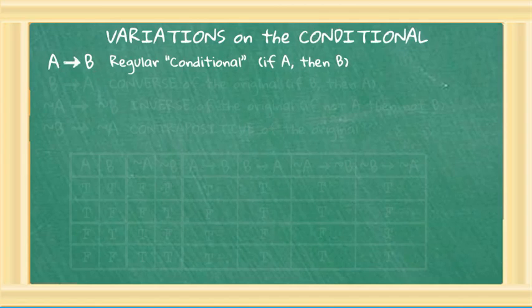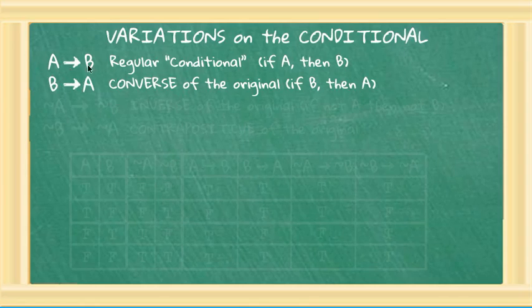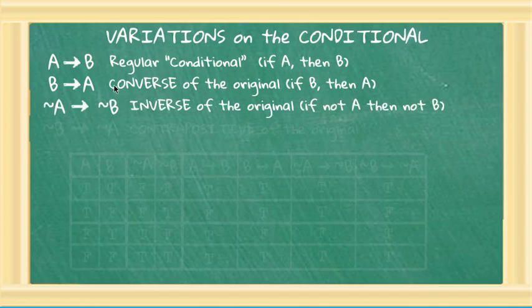has to be true. And now, if we flip those around, we would call this the converse of that original. So if I give you A implies B and ask for the converse, you just flip it around and get B implies A, or if B, then A would have to be true. Here's another one, the inverse. Again, starting back with A implies B, the inverse of that would be not A implies not B. So if I just negate both of those, that's the name for that special case, the inverse.